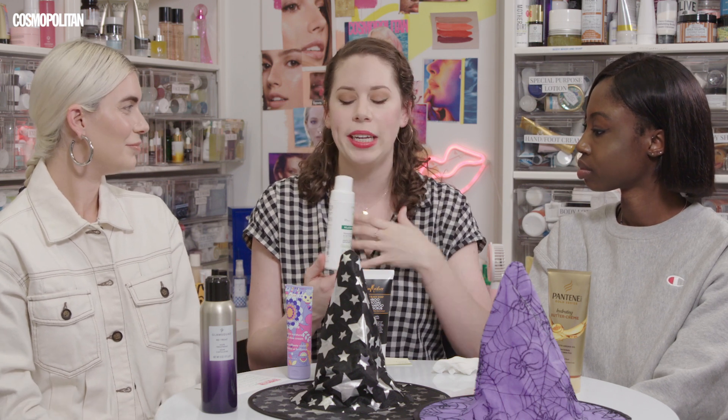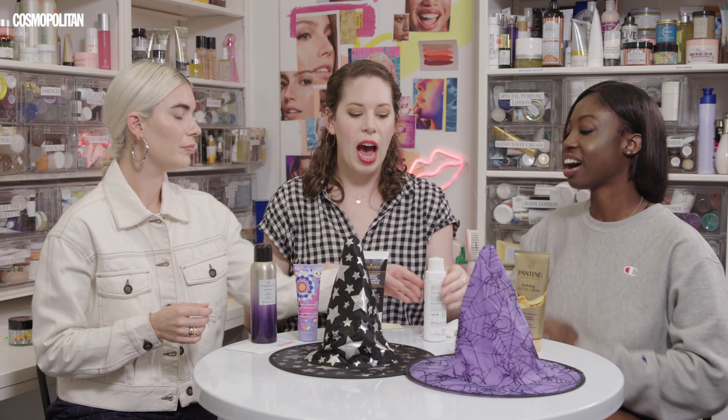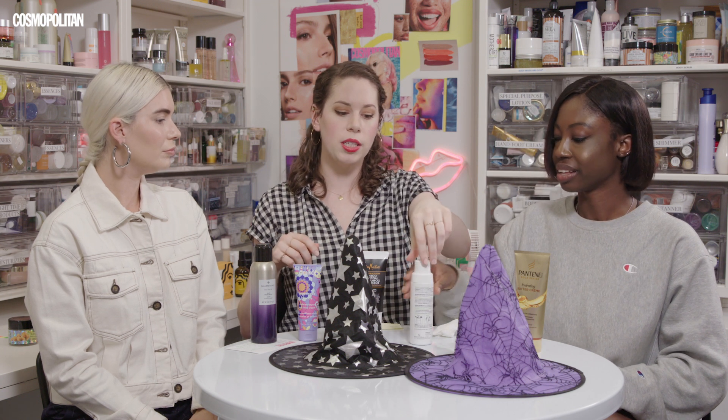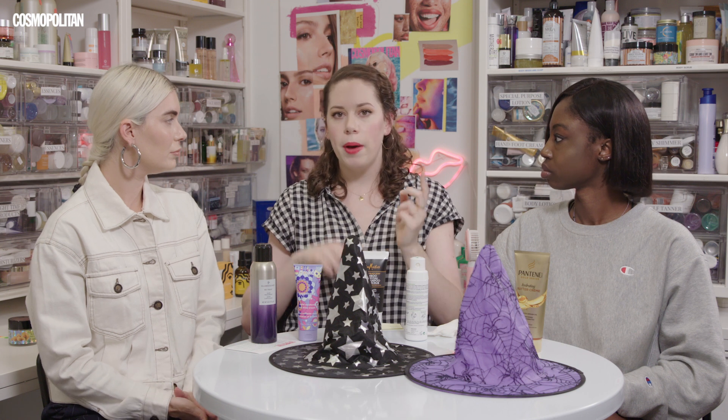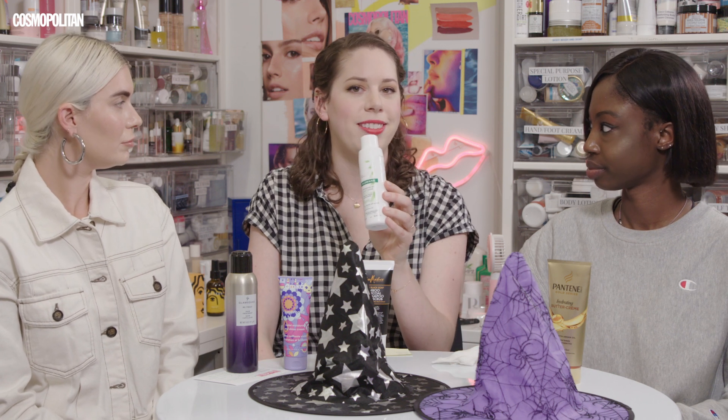I used to actually use this back in the day when dry shampoos were first coming out on the market. I would spend my hard-earned high school money on this. It's a non-aerosol, so it's pure powder. Because it doesn't have alcohol and it's just a loose powder, it's very easy — I shake my roots and brush it out. I spray this on in the morning right when I wake up, and by the time I put my makeup on, get dressed, make breakfast, it's had enough time to work. It's $20 at Sephora or klorane.com, and it's lasted me about seven months — so $20 for seven months is really great.